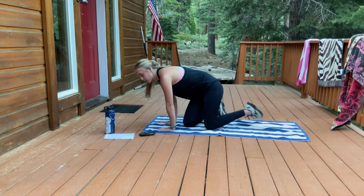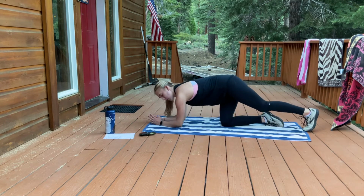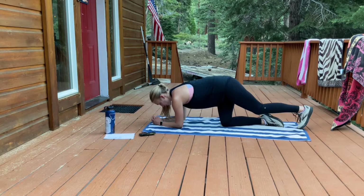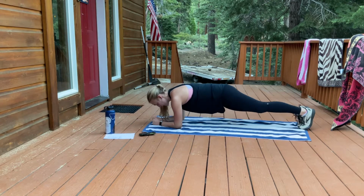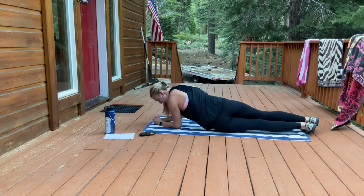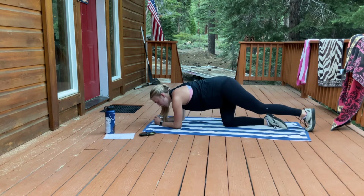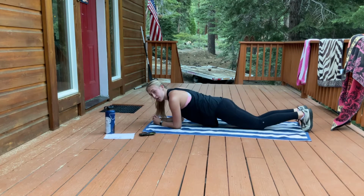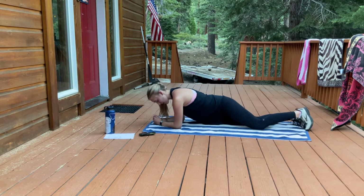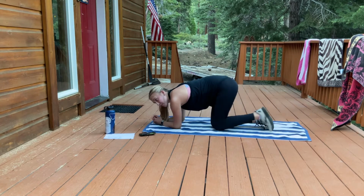This is gonna be a new one. It's gonna be a plank with hip dips. So I prefer to do these from the forearms, but it's up to you. But in the plank position, you're gonna go down and just tap the hip on one side or the other. Modification, again, you can always go from your knees here, tapping the hip on one side or the other.